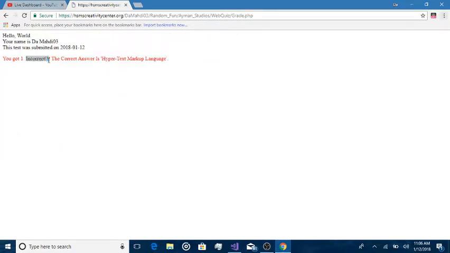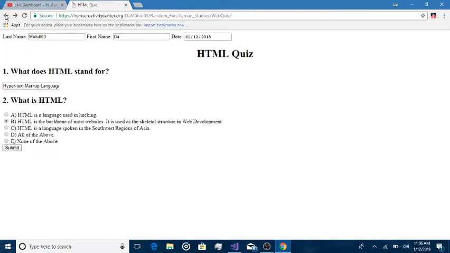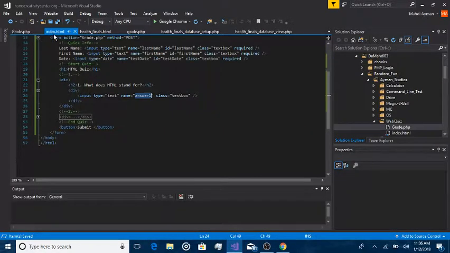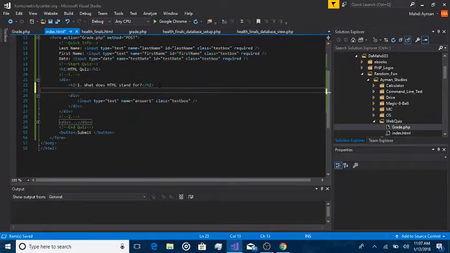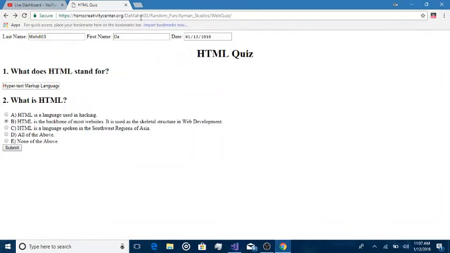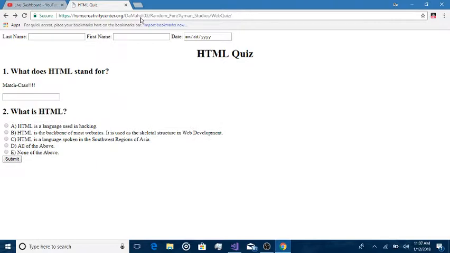So to fix that, I'm just going to go ahead and type right here a little P statement in the HTML. I'm going to go ahead and type in match case. There we got it.